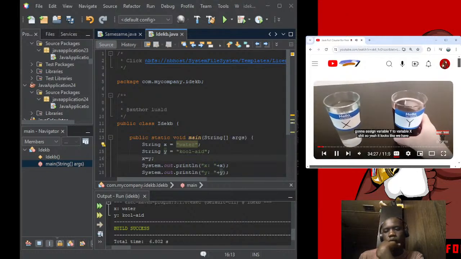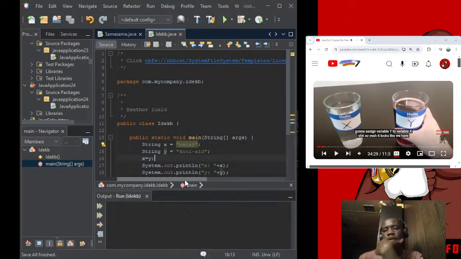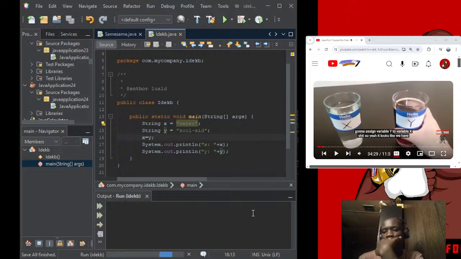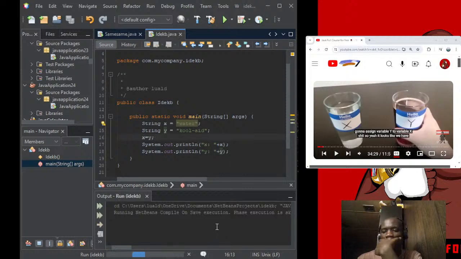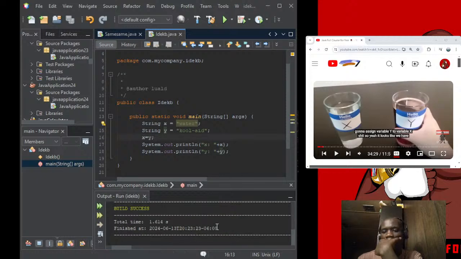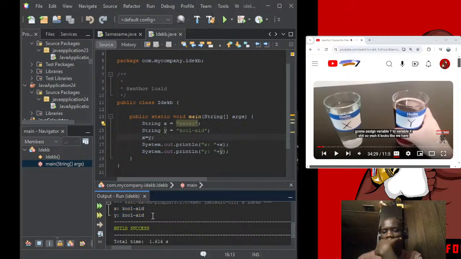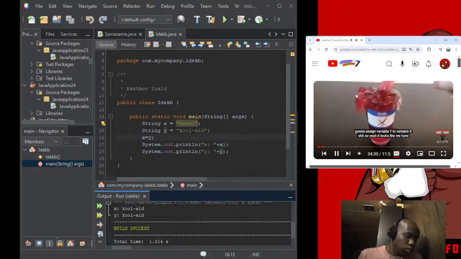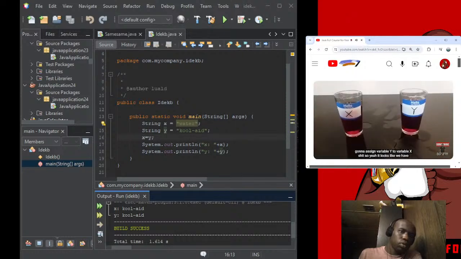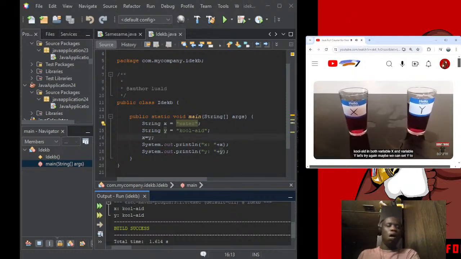Okay, we're going to assign variable y to variable x. So yeah, it looks like we have Kool-Aid in both variable x and variable y.